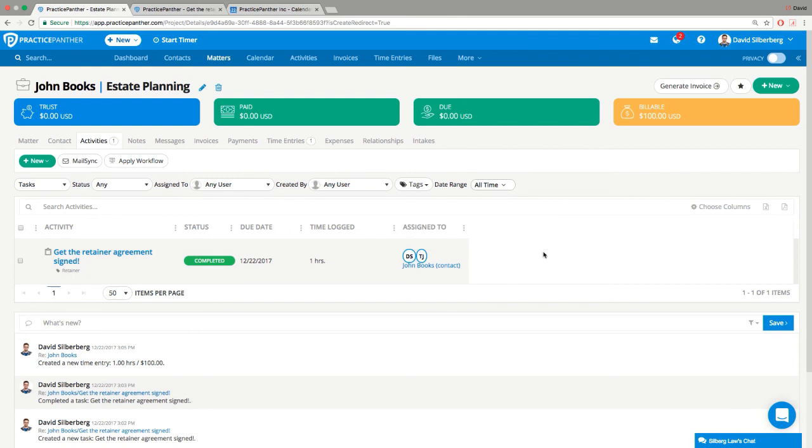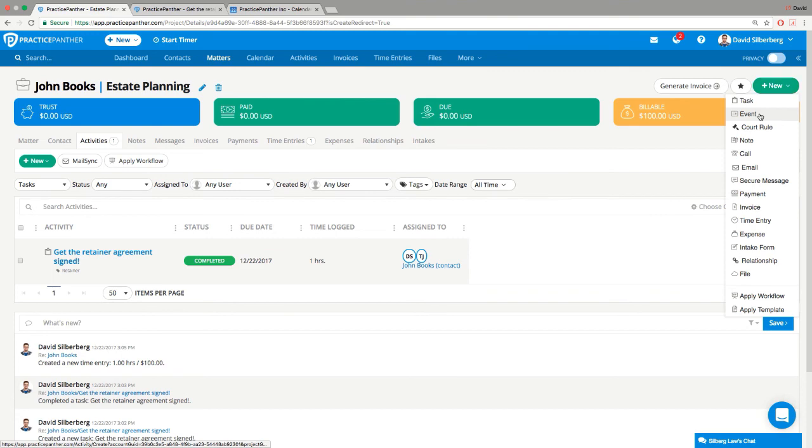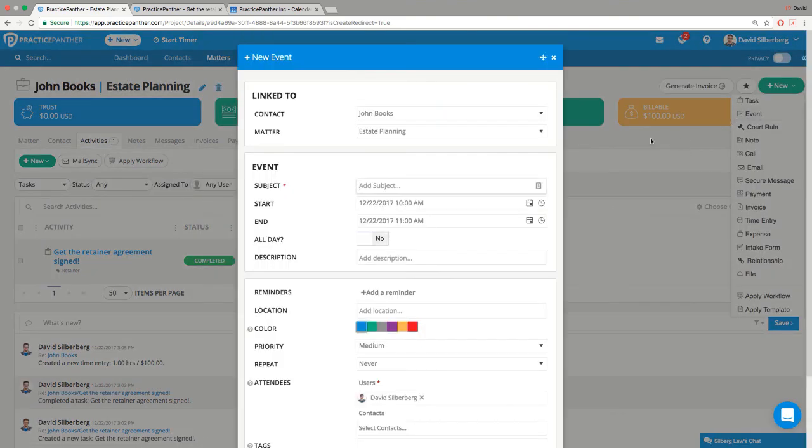Now I just want to show you the differences between a task and an event. So I'm going to go to new up here again and hit event. Now they are largely the same, very similar in a lot of how it's formatted here. But we're going to say this is a hearing, let's say. And you'll notice one of the first differences is we can actually associate a specific time to this event, a start time and an end time. So we get to pick exactly when this event is going to take place and for how long. So for more time-sensitive things where we actually have to worry about what time it's done, like a hearing or a meeting, or even a document you want drafted specifically at 4 p.m.